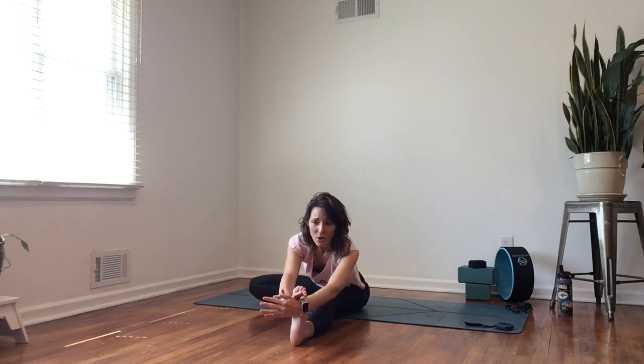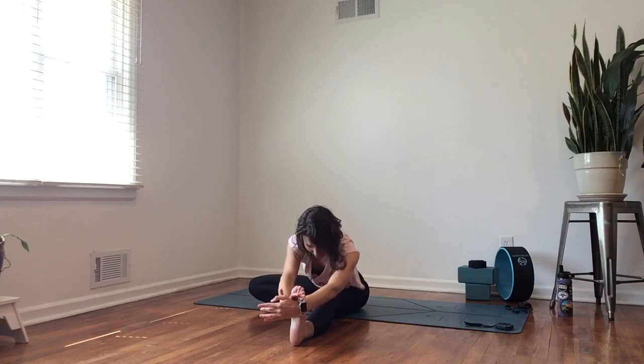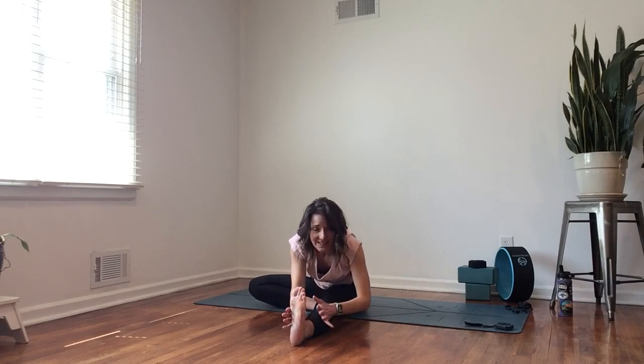Pulling long here. So hold on just wherever your hands fell. Think about lengthening out all the way through the top of your head. Slowly release out.